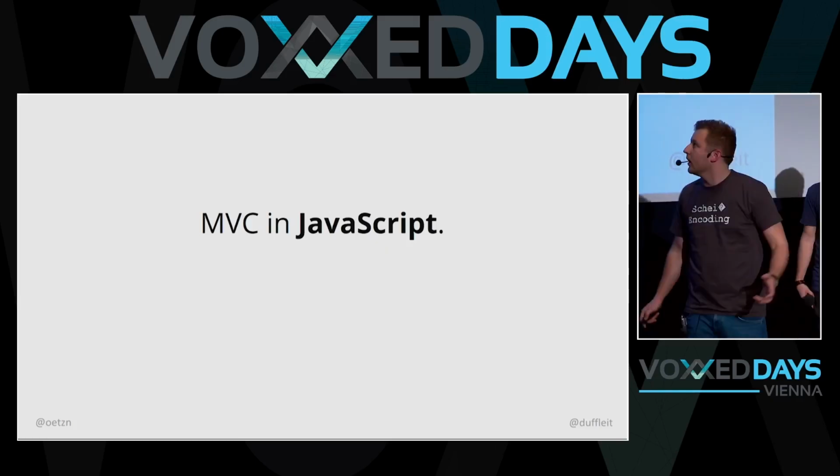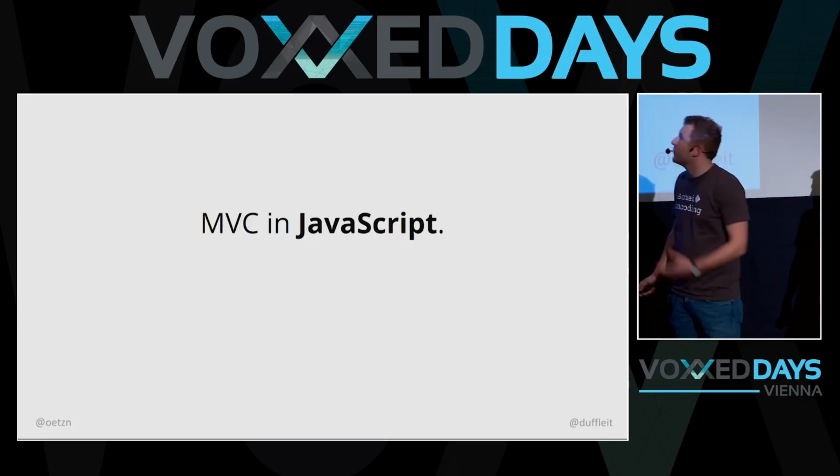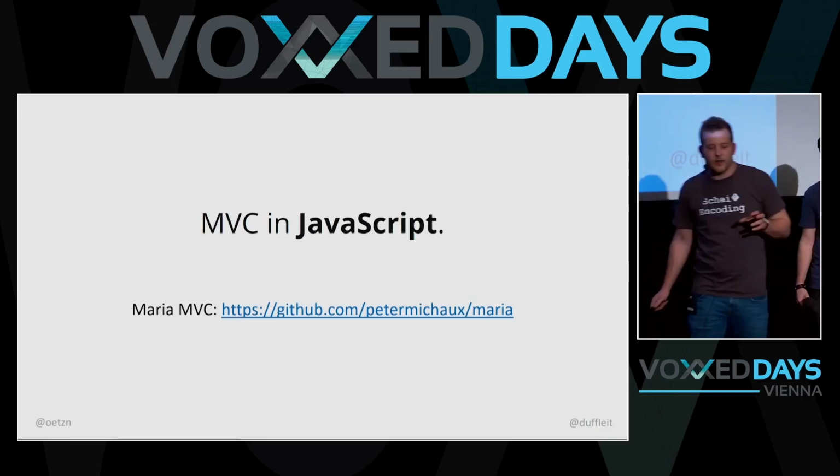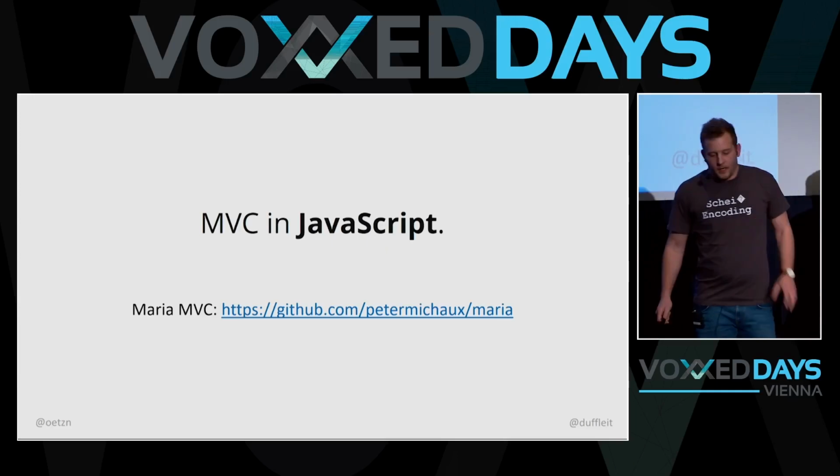And there are lots of implementations of MVC in JavaScript. I like this one from Peter Michor. I'm pretty sure you don't know it, or does anyone know this? Yeah, I didn't know it either. But it's really good, because what he tries to do is really implement the design or the pattern Reenskog described for Smalltalk with JavaScript. So this is very, very near to the original thoughts from Reenskog. So this is really interesting. And of course, there are lots of others.